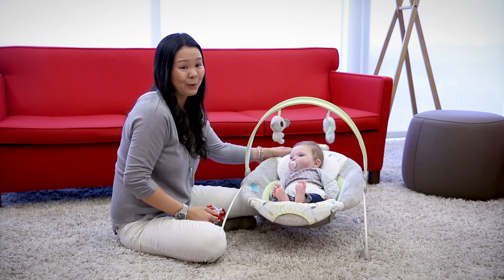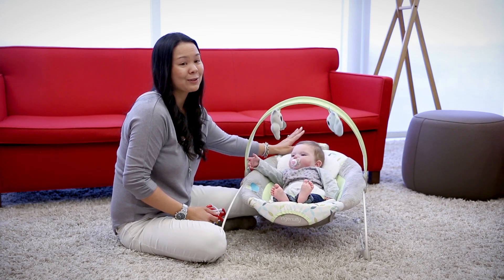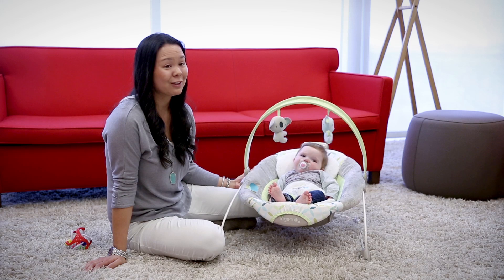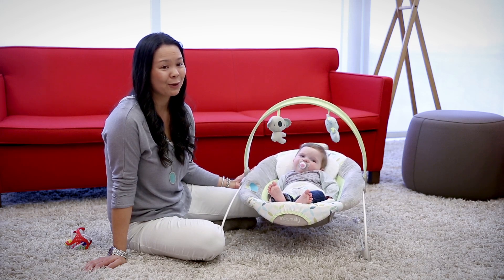Ingenuity was so smart — they put the control panel at the top so it's super easy for me to access. The second generation Smart Bounce is so effective it allows us to have two bounce speeds. When Emma was little she loved the gentle bouncing, and now that she's older she prefers the stronger bounce.